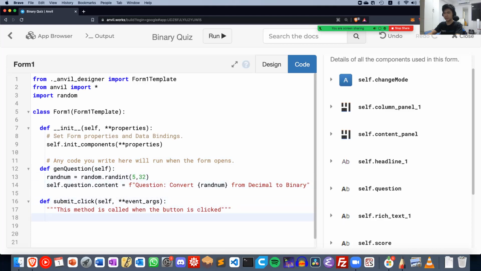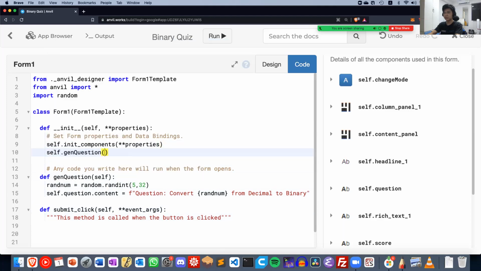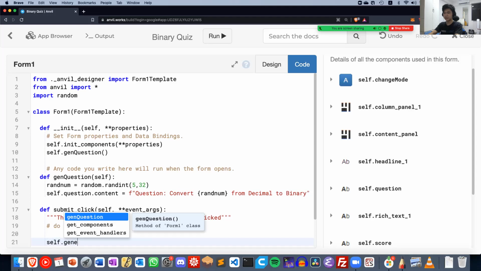Now when we first start up the app, we want to generate a question, so we write self.gen_question. Then when you submit a click, you need to check whether the user's input is correct or not. So we'll do some checking, that's on our to-do list, and then after that, we'll generate the question.